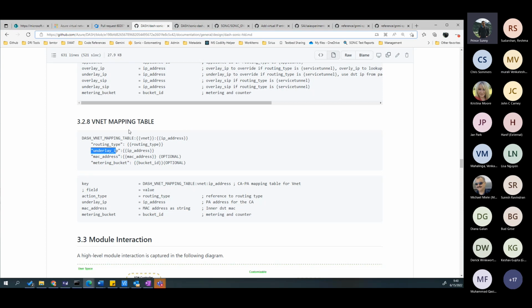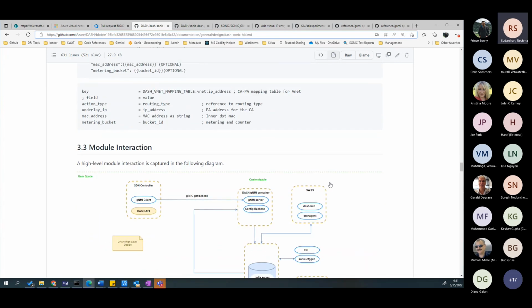Let's say if mappings are associated to a VNet, then it doesn't need to be on a reference count basis. If there is one existing, then we can return failure, right? Is it at the orch agent layer? Of course, there will be reference counting in place, but at the gNMI layer, I don't think there will be reference counting; it will just check if the objects are present. Okay. Yeah.